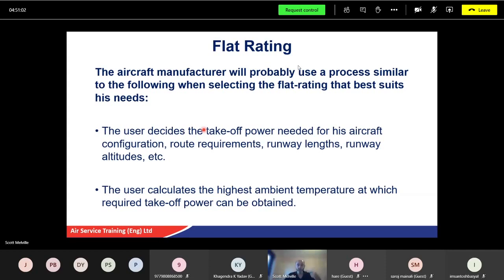Now, your spools will be going as fast as required, but not necessarily providing the thrust because of the ambient temperatures. So this is why not just having an RPM gauge, but having a thrust gauge also lets the pilot know the thrust is available. All right. So by referring to the EPR gauge and by referring to N1 or a torque meter, you can refer to the section of engine thrust measurements for details. So it gives backup to the pilot. Like the olden days, they saw the RPM and just thought, well, the engine's going fast enough, I must have enough thrust. That doesn't mean the same thing.